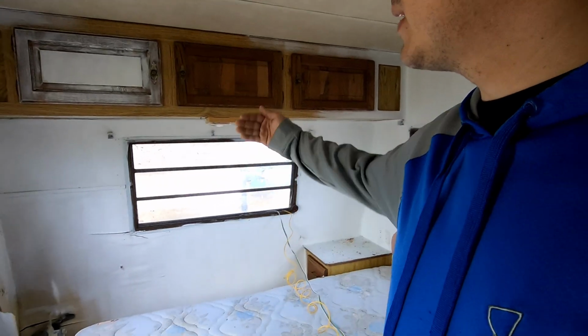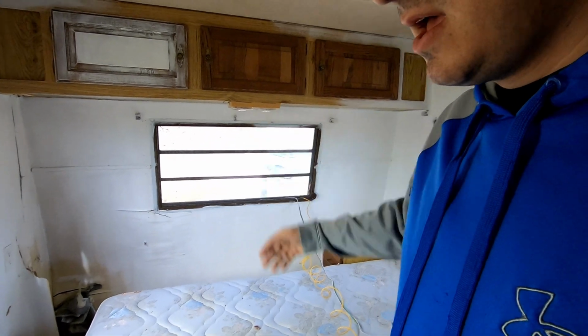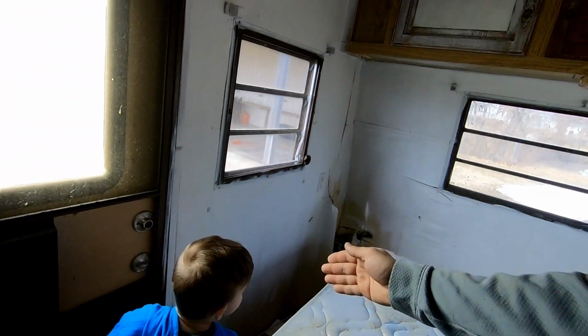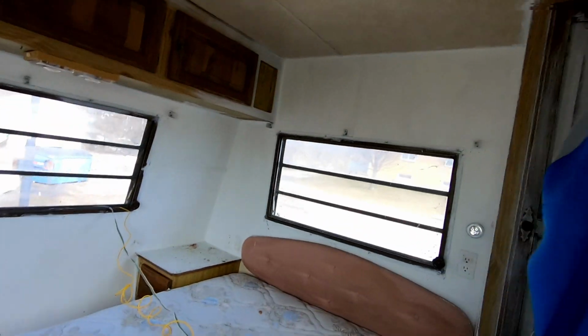And there may be a fold-up bed right here on the back side, but it is mostly going to be a garage. This is going to be the access. I may have to widen it a little bit, but this is going to be our little shop where the bikes are going to go.